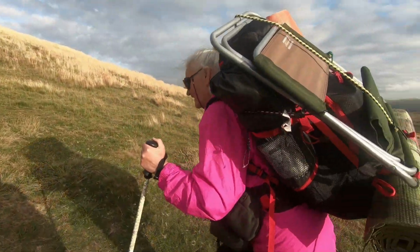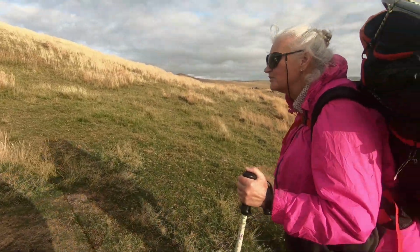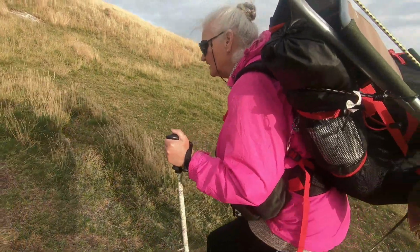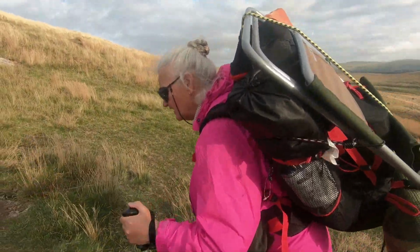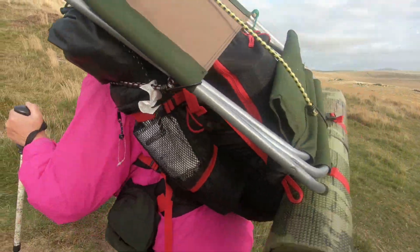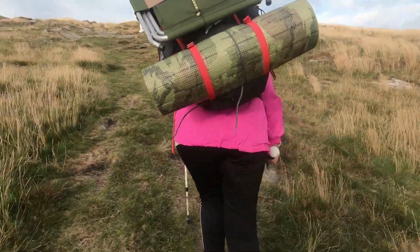Yeah, can you see it now? It's not far away, really. Is there a path all the way up? I didn't go all the way up, but I should imagine there is. Okay. Couple of little footholds coming up.